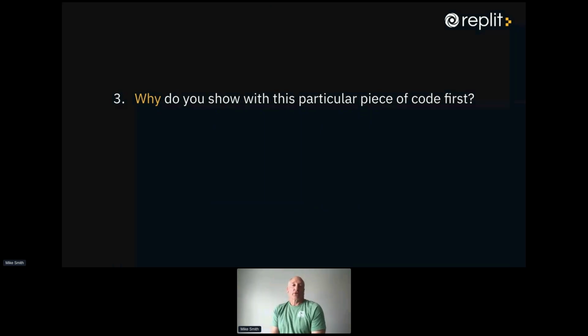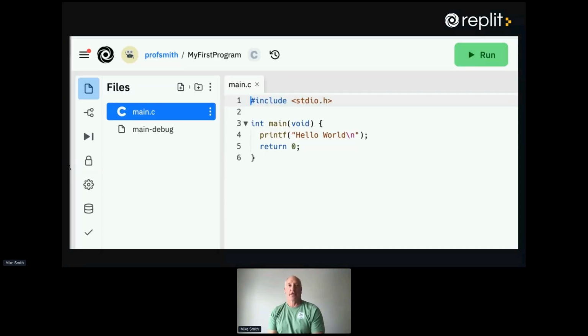So second question, or third question in the list, why do you show the particular piece of code that you show first? I saw quite a few people write down hello world. We're lucky enough to have David Malan with us here today. He talked about running with hello world. Even Replit itself, if you create a REPL in C, the first thing you get is example code that is the syntax, the code for hello world. And it's nice. You can write this program in any programming language, and that ubiquity is quite nice.